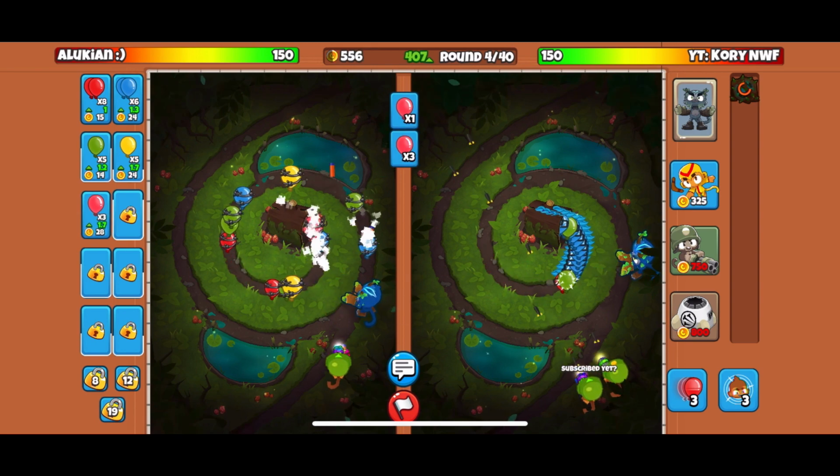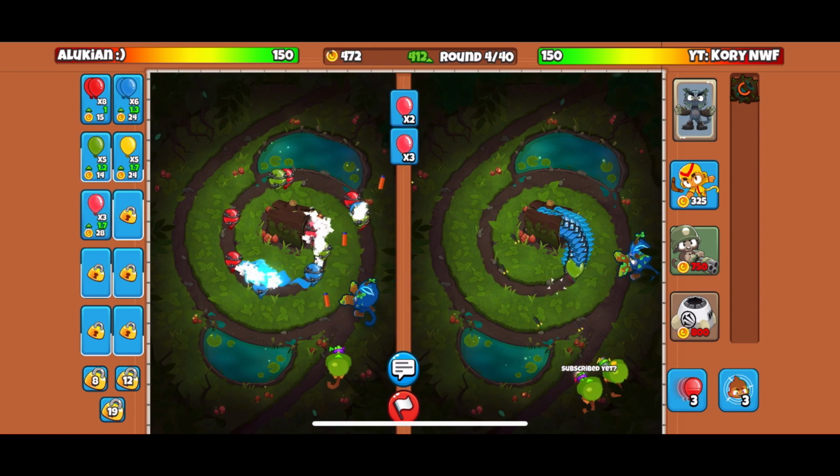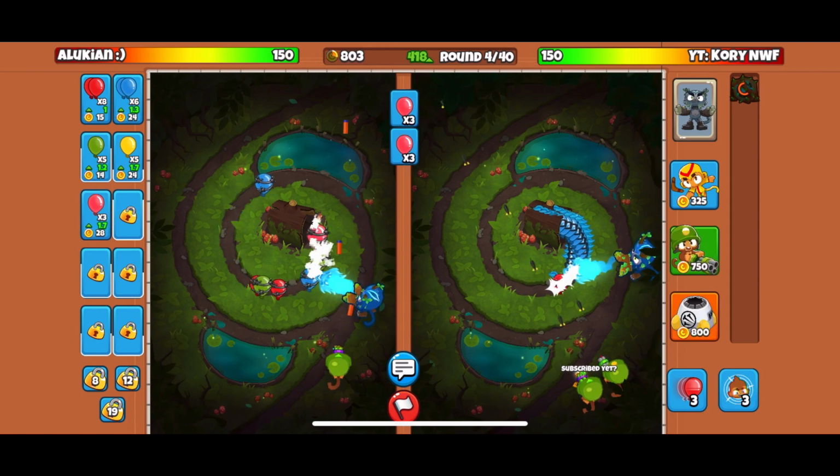So we're going to keep eco-ing here. We're going to wait and we're going to start sending greens on this next round here. So we're going to keep watching here. There's going to be space greens right here. So there's the space greens right here.